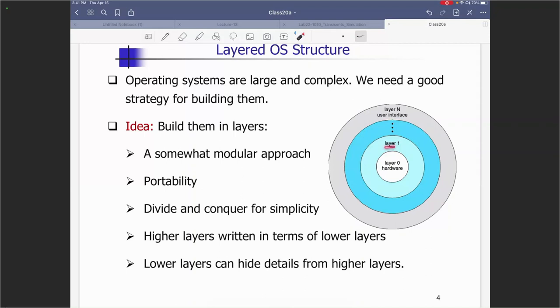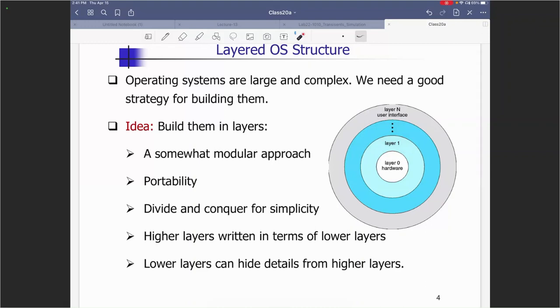And each layer is sort of using this divide and conquer philosophy, and that allows each layer to be simple. And another advantage that you get is, if there is any error that needs fixing at a particular layer, then we know exactly where to look for that error and fix it, because now we have made it layer 0, layer 1, layer 2, and so on, right? So if there is a certain service provided by the OS getting impacted, we know where to look. So that's sort of an advantage of this layered approach.